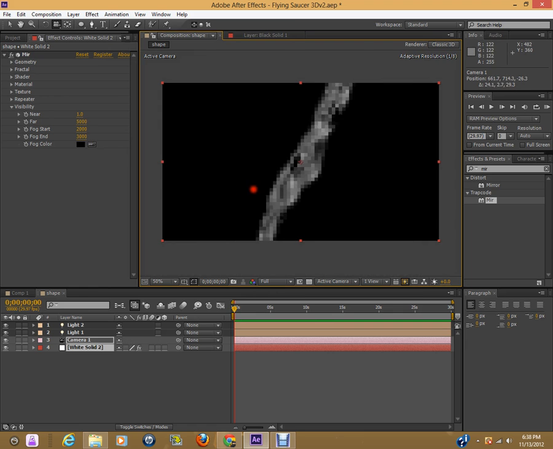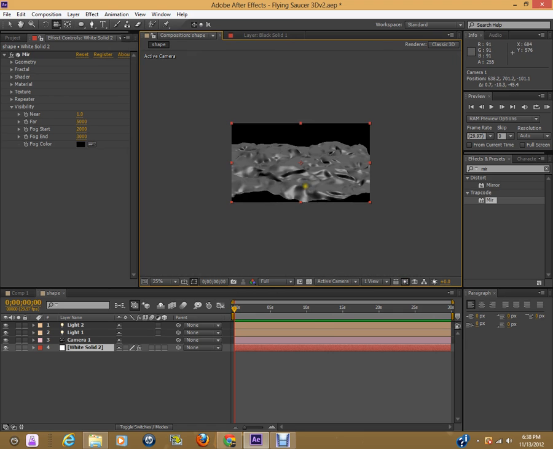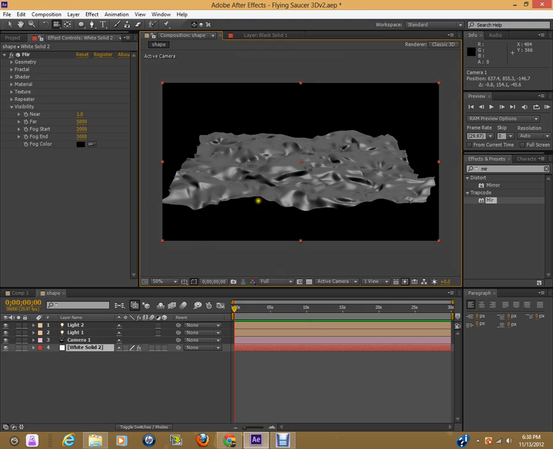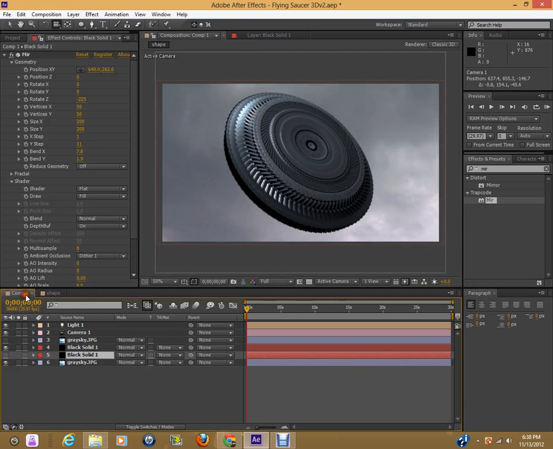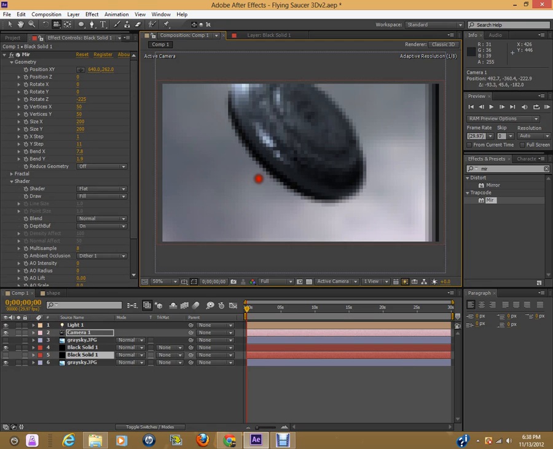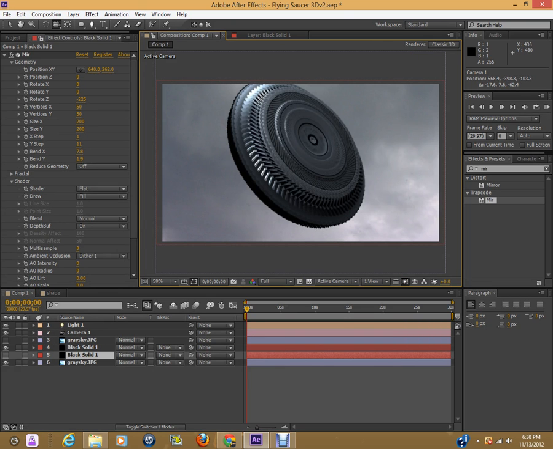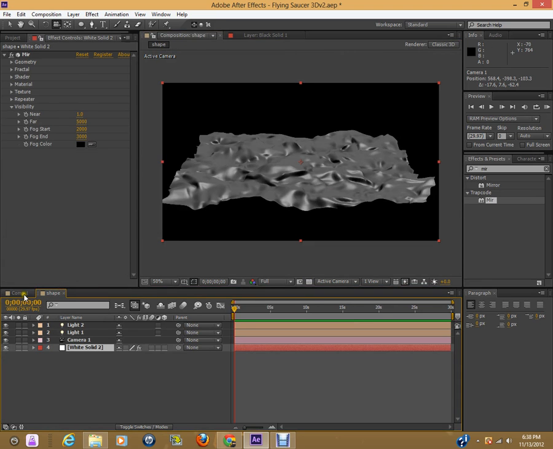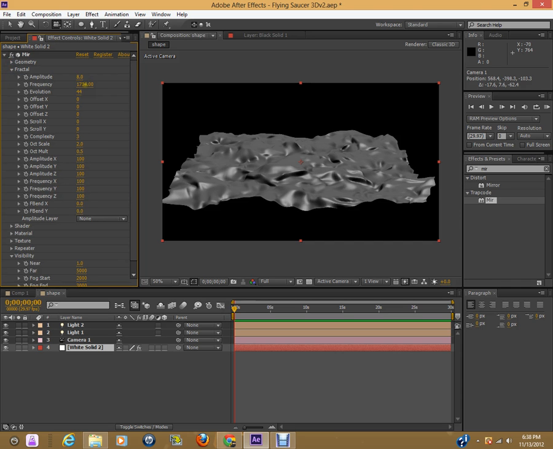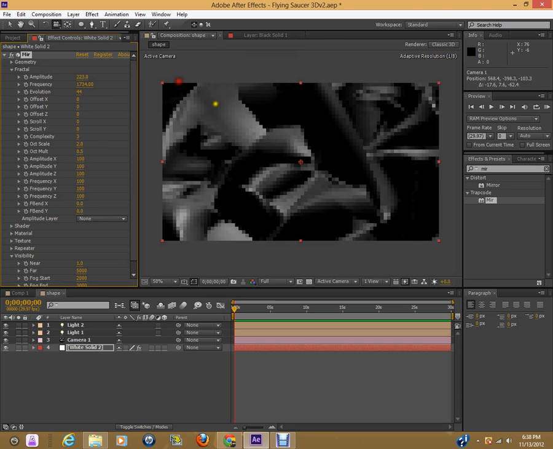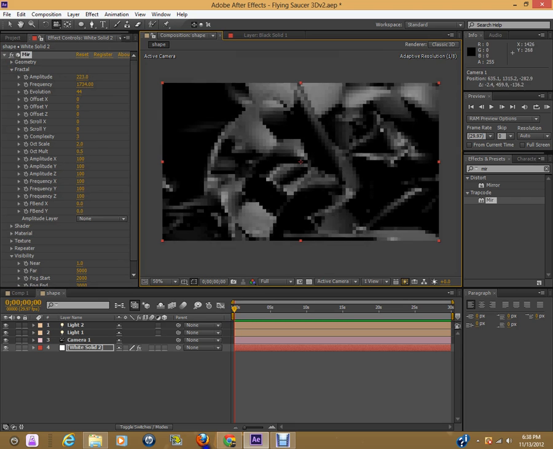Alright, well that's about it for the very basics. Now let's get into some of the fun stuff. I was working on this to create this type of spaceship thing, which may seem ridiculously difficult to do with such a random plugin, but I'll show you how to do it in a second. If we go into Fractal, bump up that amplitude. You're gonna want a lot.